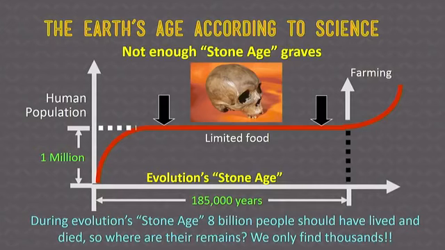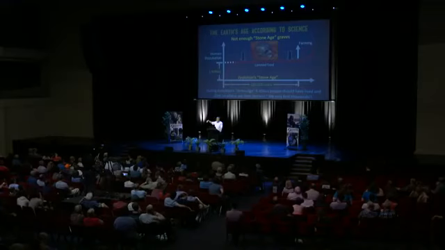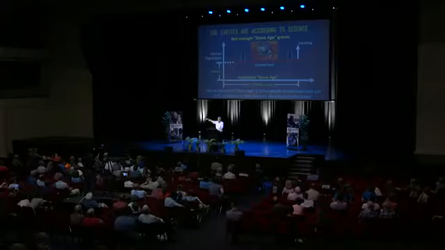Well, we don't find them amongst the fossils from the flood because God said he was going to utterly destroy man from the face of the earth, so he made sure that there were no human fossils with dinosaur fossils that we know of. All the human remains we find at the present Earth's surface, the Neanderthals, the Cro-Magnons, they're all descendants of Noah and his family. And so they're only thousands of years old, which makes sense of only thousands of remains that we've found.